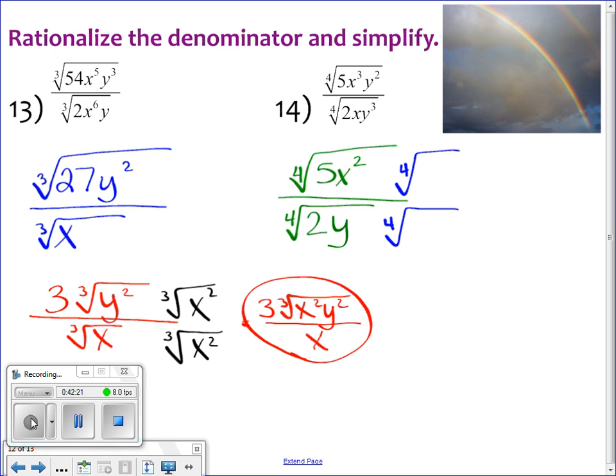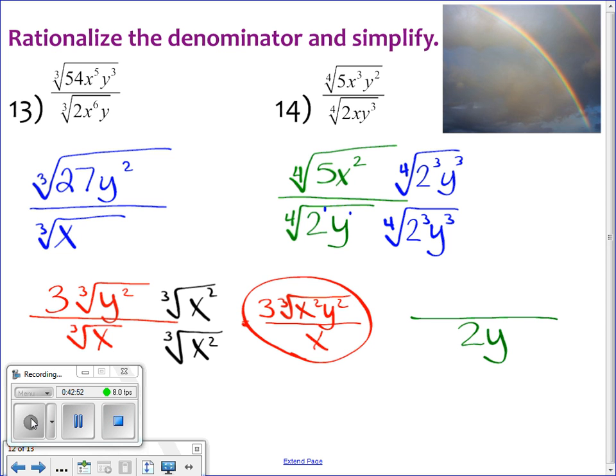Can you write 2 as something smaller? No, it's still, that's just 2 to the first. And I need groups of 4. So how many 2's do I need still? 3 more. So 2 cubed. I have y to the first. So how many more y's do I need? 3. Y cubed. All right, doing that is going to give me what on the bottom? 2y. Just break that down to its basic.